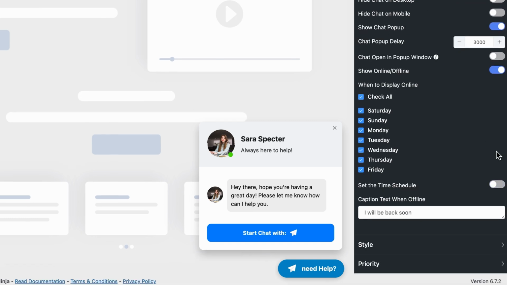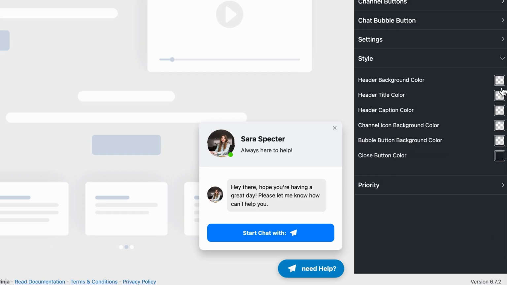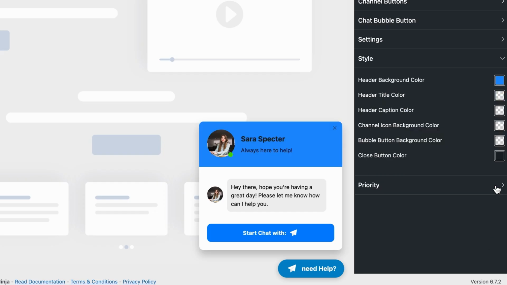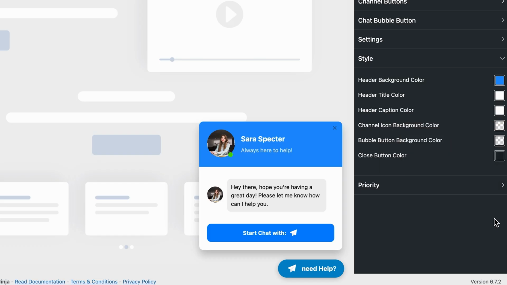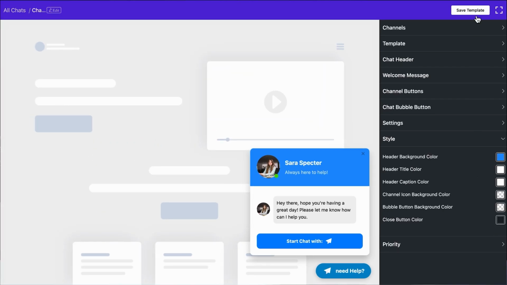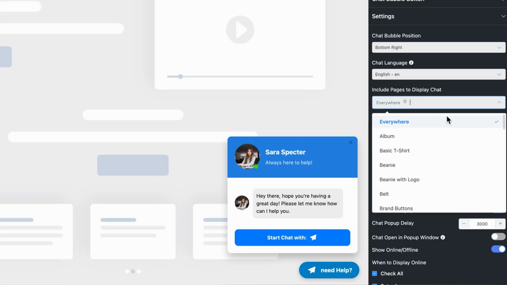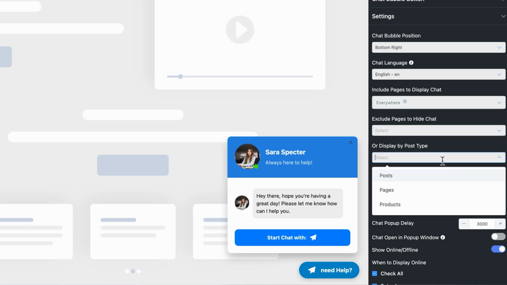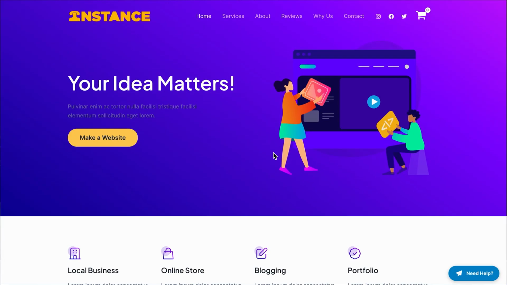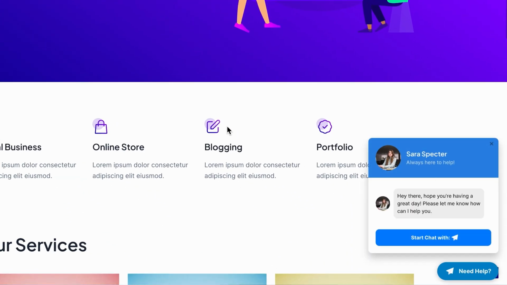Once you're done with that, you can change your chat widget's color according to your taste to make it perfect for your business needs. When you feel like you're good to go with it, save the template to complete the personalization. And just like that, your Telegram chat widget is live now. If you want, you can include or exclude this from any specific page, post, or checkout page as well. Right away, you will see the widget is saying hello to your leads on your behalf from there.